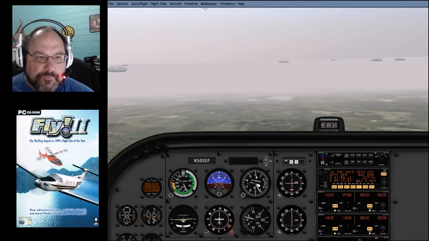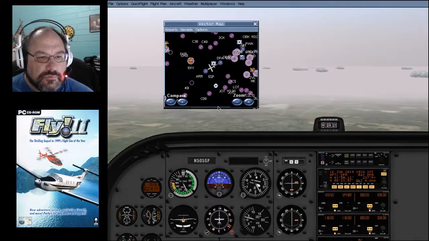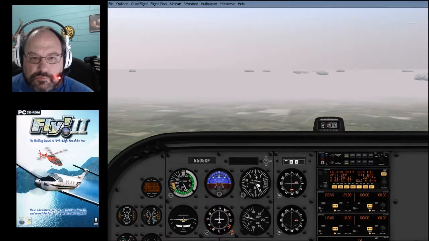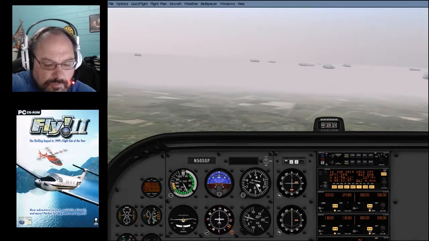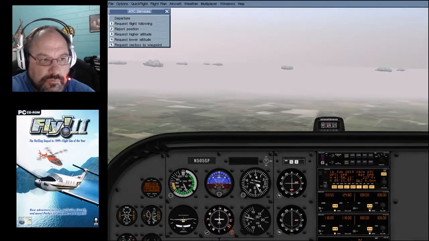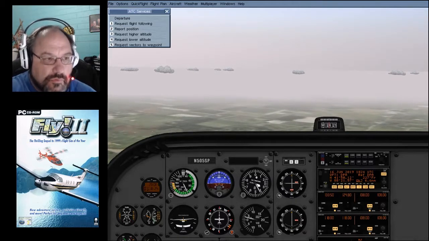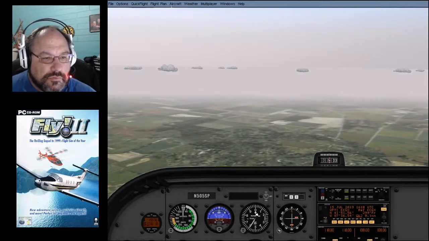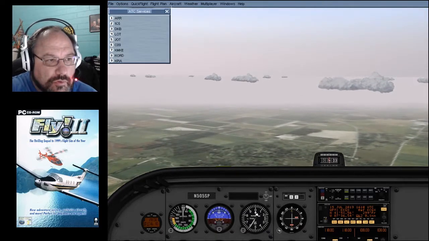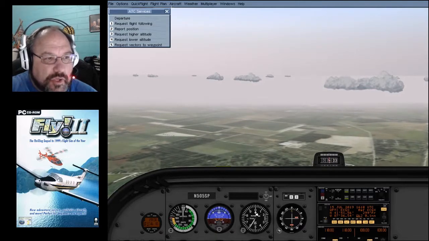The ground texture is relatively nice, I think. Well, we're getting close. Go ahead and contact approach. Huh. That's not the right one. We want approach control 4. Huh. Maybe there's not... I think it's multicom there.